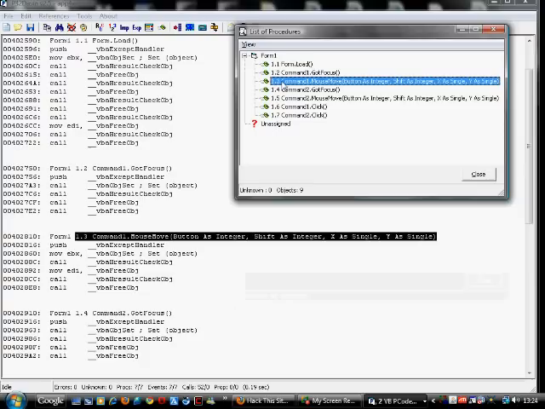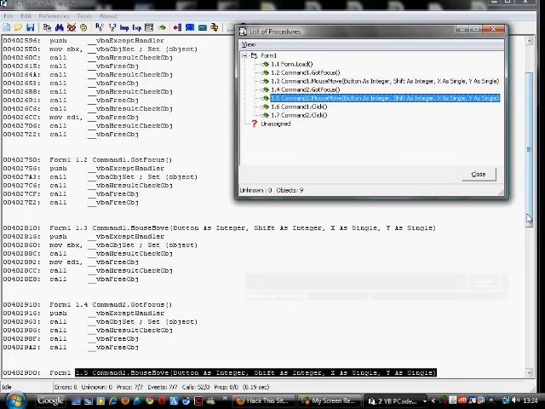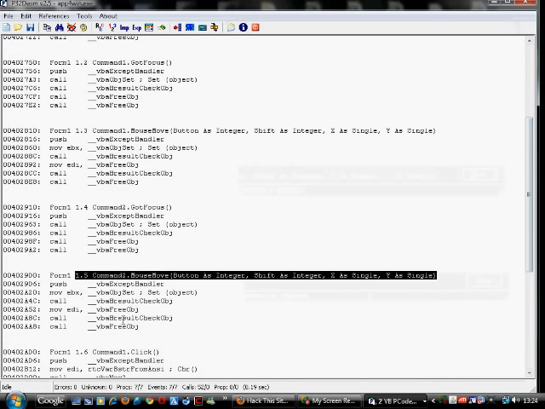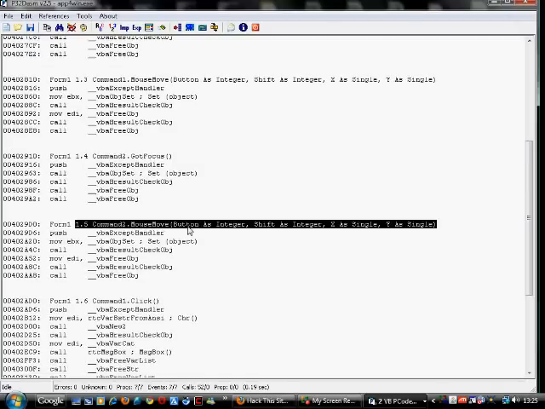If we double click it, there it's there. It's form 1, which is this 1.3, and if we double click the other one, which is the form 1 again, which is 1.5, there's other commands between them, but that's what it's going to jump to. As soon as it jumps to that, then it'll go back up again to this one, and backwards and forwards every time you put the mouse over it.